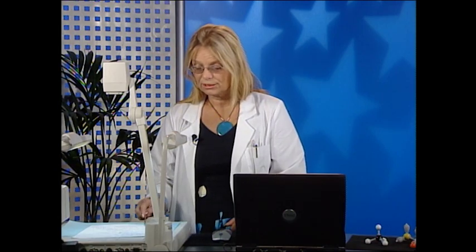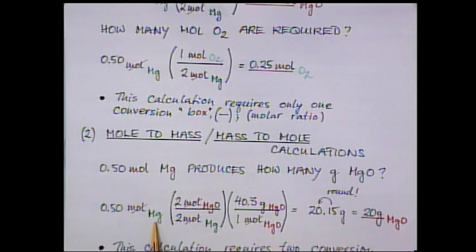Remember, I have to go from one mole to the other according to the balanced equation. So 0.5 moles of magnesium, and the ratio is 2 to 2, as we have found out before. And then we need, of course, something more. We need grams. So the best ratio to get from moles to grams is, of course, the molar mass. I have to set up the molar mass in such a way that the mole is in the bottom, in the denominator, and the grams are in the numerator up top. So magnesium cancels, moles magnesium oxide cancel. I end up with grams of magnesium oxide.